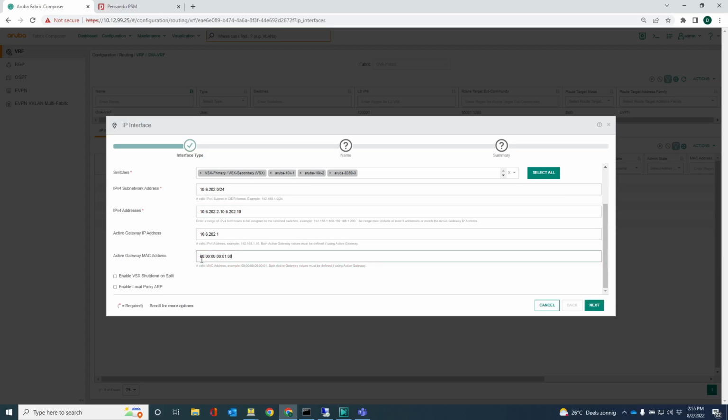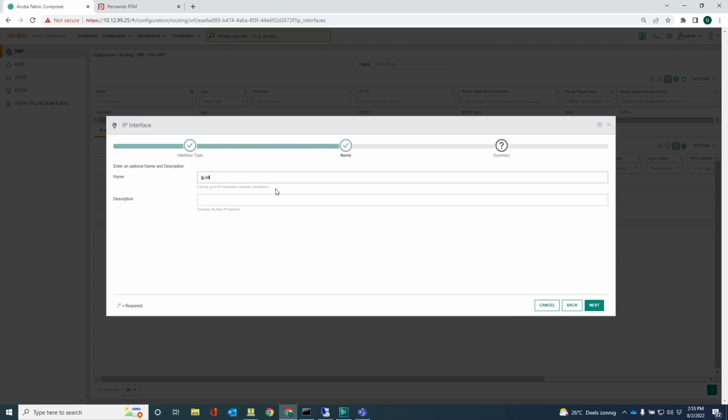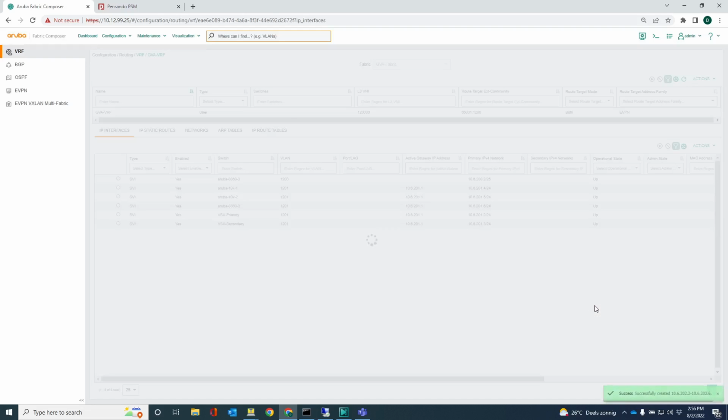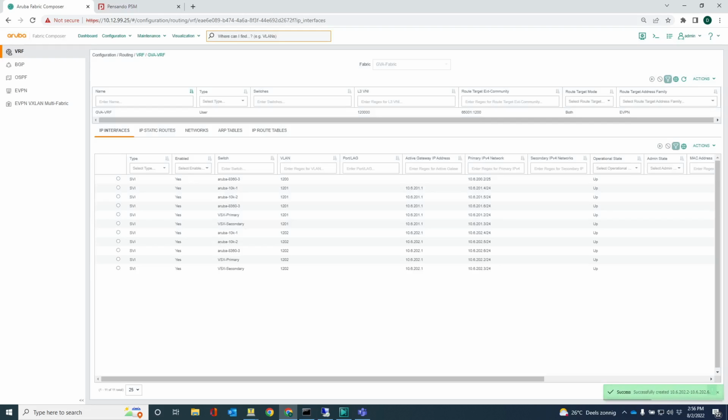Then an active gateway MAC address, and a description for 1202. Let's use the proper naming here and apply. And these are the IP interfaces: you can see 1200, 1201, and 1202 being applied to the respective switches.